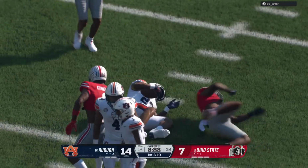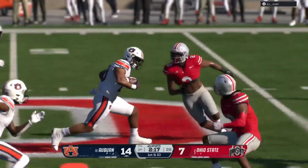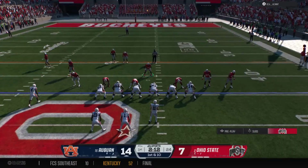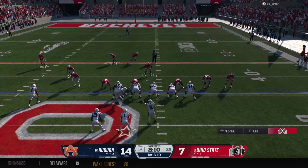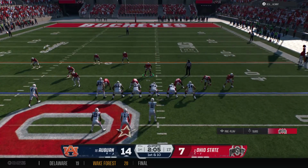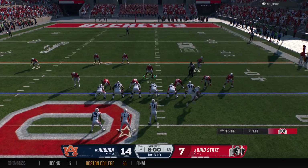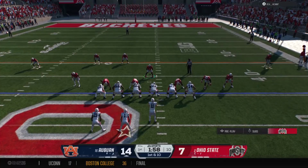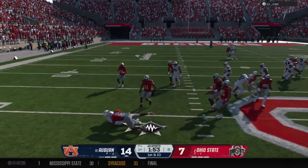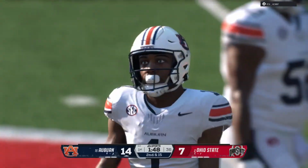Auburn people love to recite their creed, and I think somewhere in there, it's you should run the football well. That's definitely a part of their blueprint. Every championship team, every great Auburn team starts with the big guys up front, paving the way, running the football. Establishing that first will make the Auburn fan base proud. Wide receiver going in motion. Just like a penalty. They get in the backfield and knock him down for a loss of 5.